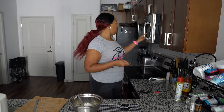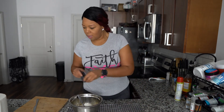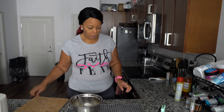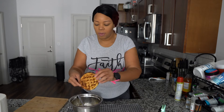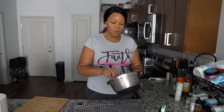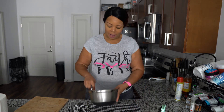The timer has gone off — let's see what we've got. I'm going to use a little knife to pop it out. Look at that! Don't judge me, it does look burnt but it's not — the cheese does that. We're going to sit that out on the side and let it cool.